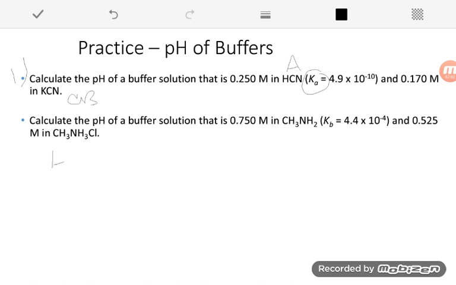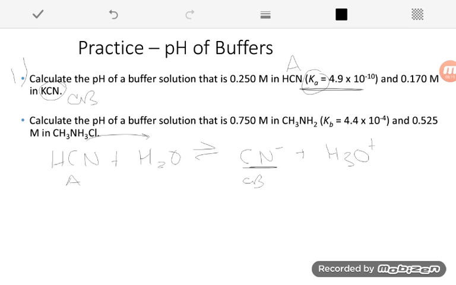And if I want to see this more clearly, I can always take my acid and react him with water. He's an acid, so he donates, so I'll get CN minus, and that will create H3O plus. And now I can see KCN must provide me with this conjugate base, the CN minus. So again, I have my acid and I have my conjugate base. Okay, now that I have that, all I really need to do is plug it into the HH.